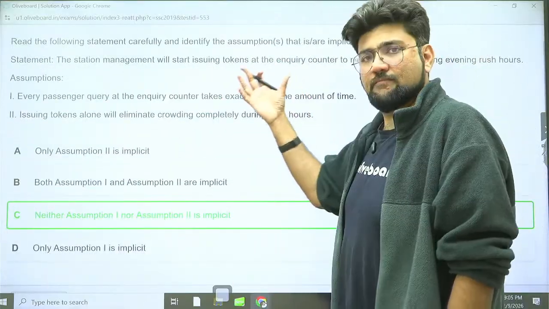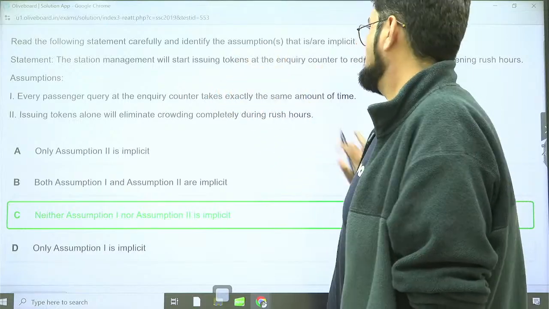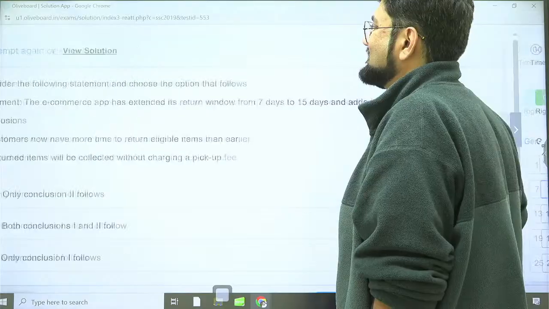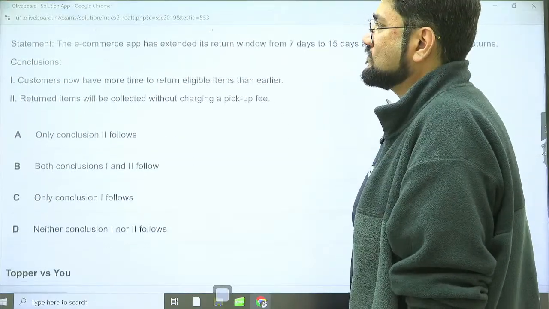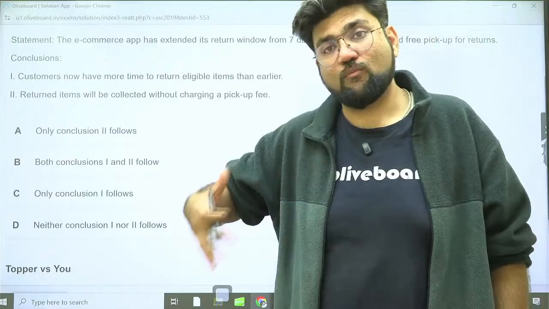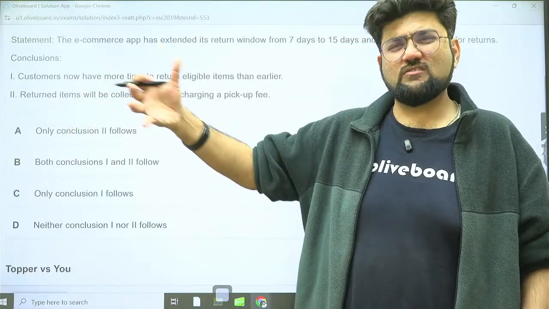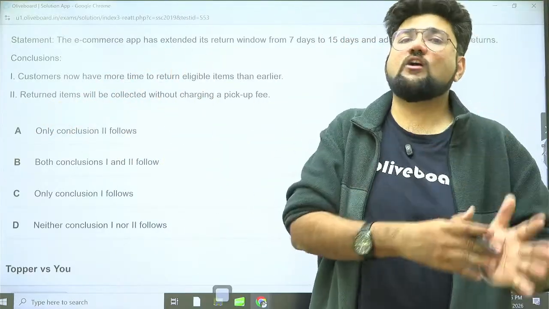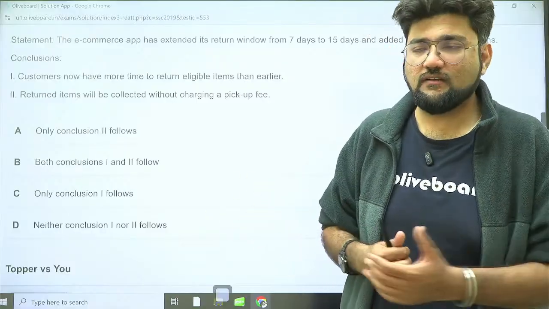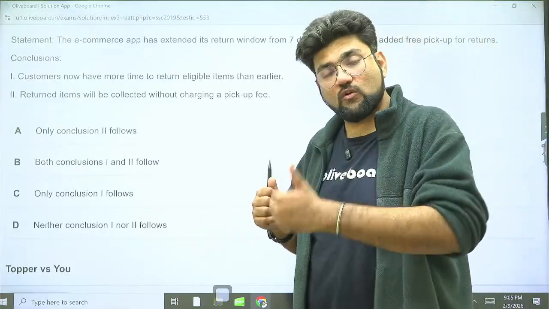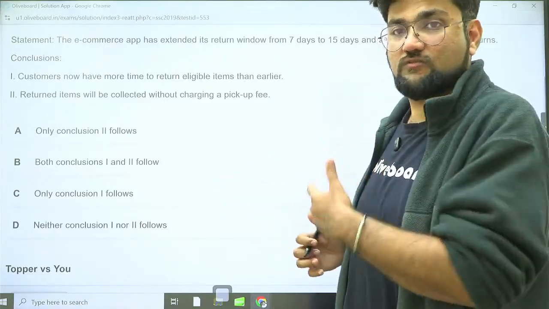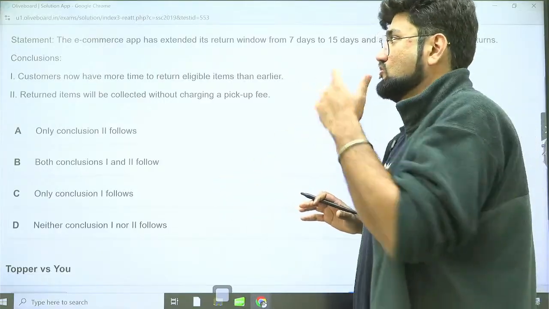So probably the person who has attempted this paper was also pretty clear about what he was doing, but sometimes you might just get stuck. And in this paper, particularly this mock, you will see at least 2 to 3 questions back to back from statement, conclusions, assumptions, critical reasoning. Usually that does not happen. At tier 1 level, you can expect one question, and that too sometimes it comes, sometimes it doesn't. But anyways, it's better that we don't stick to predictions and we rather keep a mixed bag of practice for these mocks so that we are ready for any situation which might come our way.